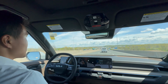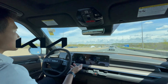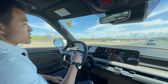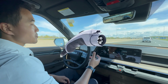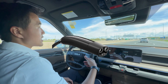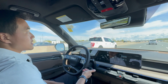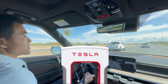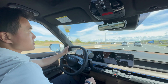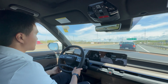I want to take this opportunity to touch up more on the new things that Kia has done. So Kia was in agreement with Tesla, and they have gone through with their promises, and they've changed all their charging ports from J1772, which is the big bulky 3-prong connector with the direct DC connection, into the NACS port, which already has the AC and DC connections integrated. What that means is we'll be able to access the Tesla Supercharging network, which is obviously a lot bigger than most. And with that, you'll be able to simply charge faster, and you can get a lot more kilowatt hour charges with that function enabled.